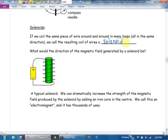Hannah, which way is the current going out of this battery? Is the current going up this way or down this way? Up. I draw a little arrow right there, and I follow that arrow through my diagram. I notice that my current goes underneath the solenoid, and when it comes over the top, it's heading to the left. Write those arrows on there. So you have to analyze your diagram just a tiny bit.